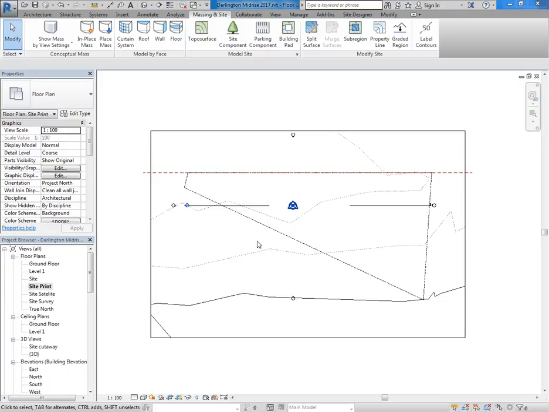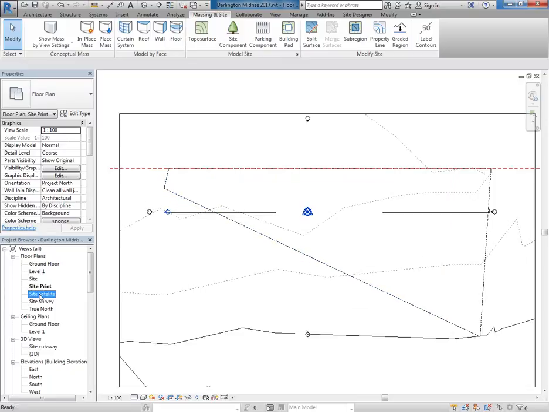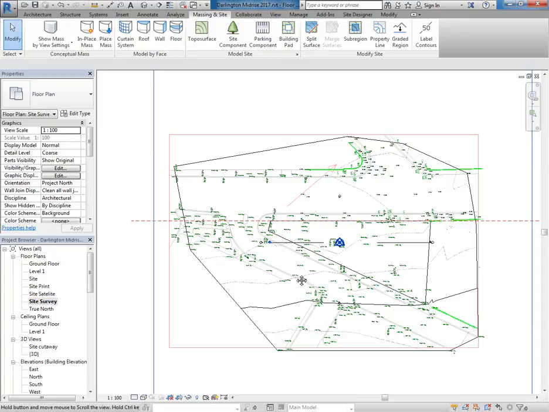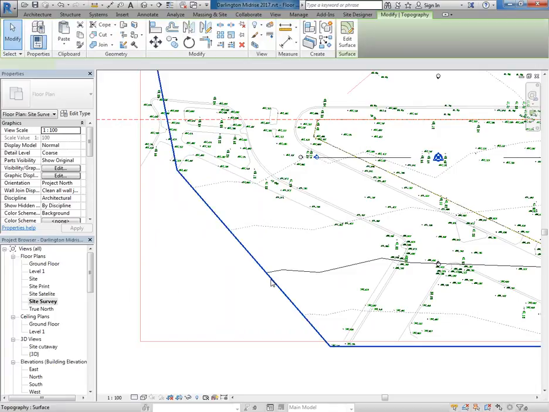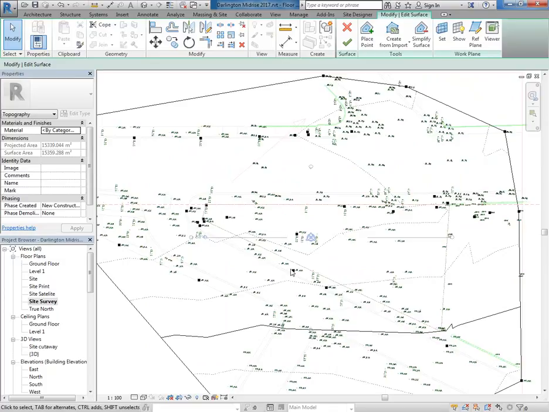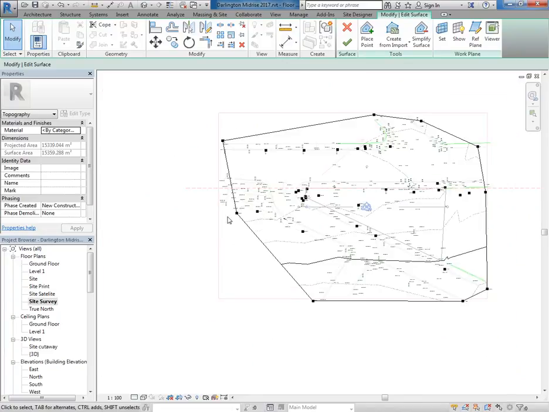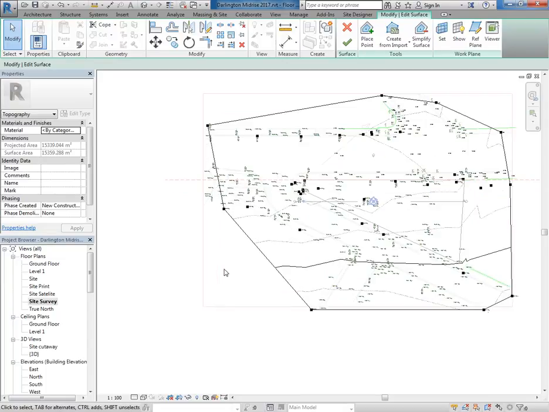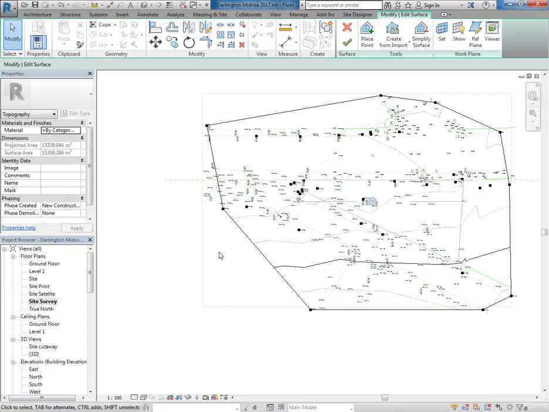Okay, so I've got a few more points done, but I haven't done anywhere near all of them. So I'm just going to select my surface so you can see the number I've done. And so you can see, still got a long way to go, but I've done enough to get the general slope of the site, particularly at the corners of each part of the site there. I've done a few points at least, and also going around the outermost points to make it as big an area as possible.